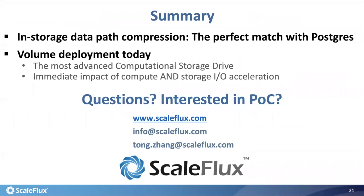In conclusion, the emerging storage hardware with built-in transparent compression is a perfect match with Postgres. Without changing a single line of code, Postgres can benefit from such storage hardware in terms of both storage cost and performance. Moreover, with slight modifications to the source code, there could be a much larger spectrum for Postgres to take even better advantage. At ScaleFlux, we sincerely look forward to working with the Postgres community to explore how Postgres could take full advantage of such new storage hardware.